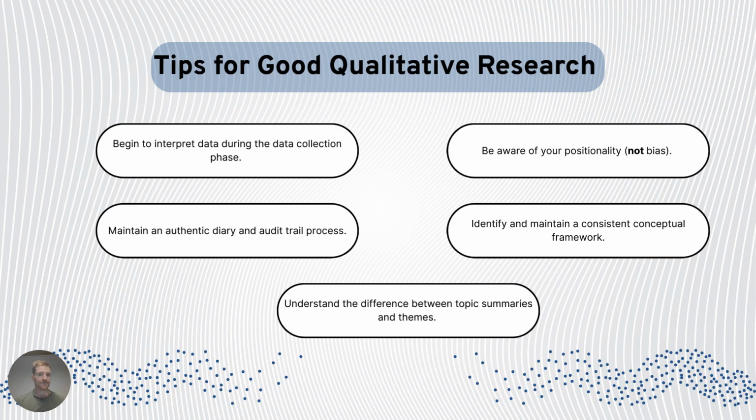And then understand the difference between topic summaries and themes. Have you just summarized a category? Have you just listed barriers? Have you said the theme is barriers and then listed a bunch of barriers that people explicitly stated? Or have you gone into depth and really understood the behavior behind why this intervention is working or is not working, or why these people have had this recall of this experience? And it can be challenging, and it takes a lot of work.